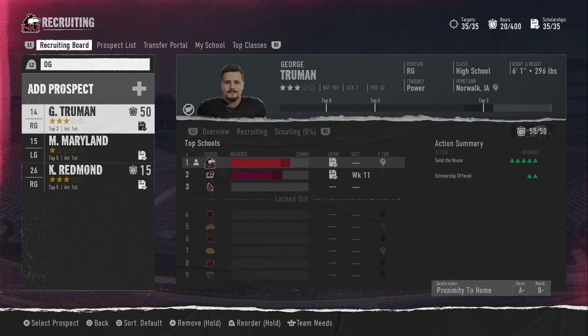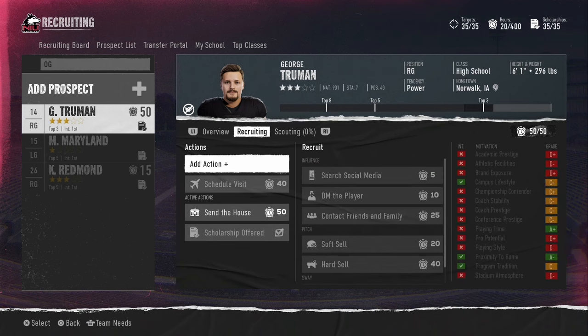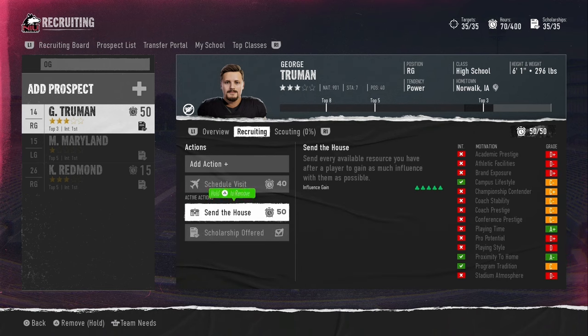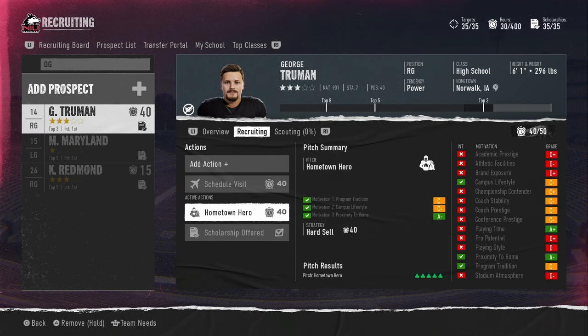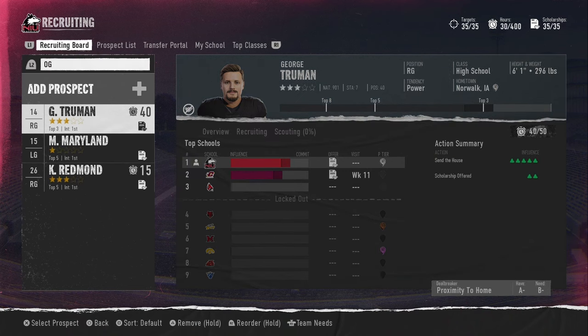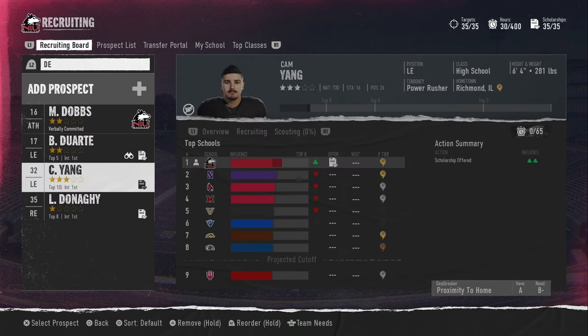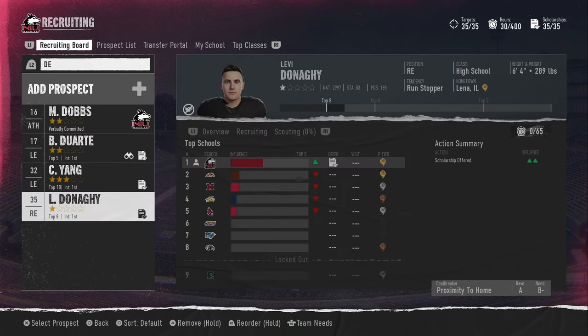Okay, so right now we're sort of maintaining with Truman. I think what we're going to do with him is swap this for a hard sell, see if I can get him to commit. So we're going to play hometown hero on him. That might be able to get us to commit him over Central Michigan. It also gets us 10 more hours. We're good on Redmond. We are now in first place for Cam Yang. That's big. And we jumped out to a major influence here on Donahue. I just gave him a scholarship offer, just a one star, just to try and fill some spots.